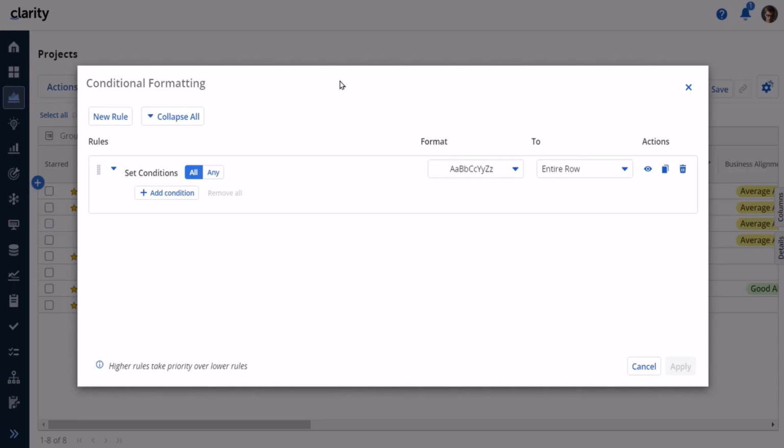By default, you get a blank role, and each role essentially has 3 different categories of data that you need to populate. The first one is you would need to define your condition for the formatting. The second thing you need to define is what type of format you want to apply for your role. And the last thing that you'll define is what it applies to. It'll either be a specific attribute in your grid or a column, or it'll be the entire row in your grid.